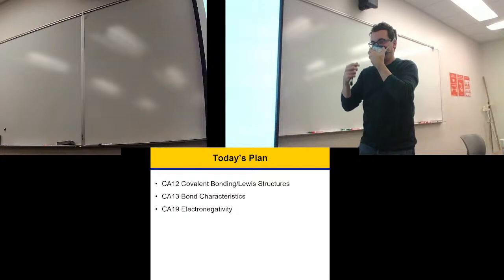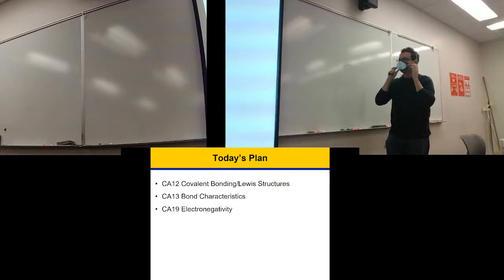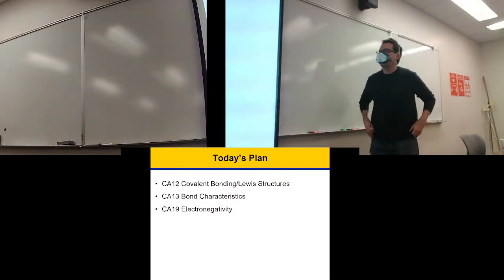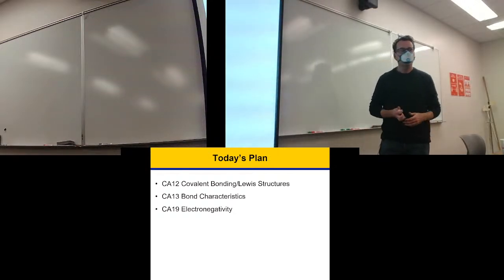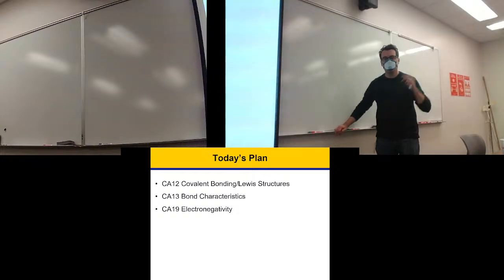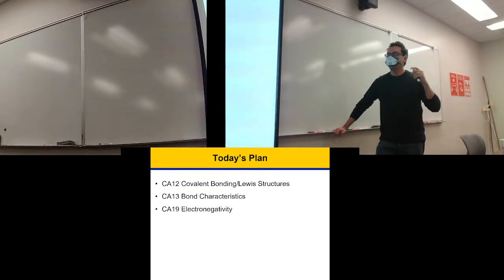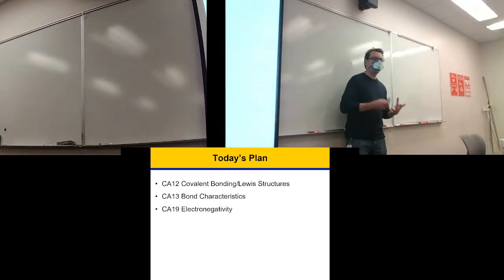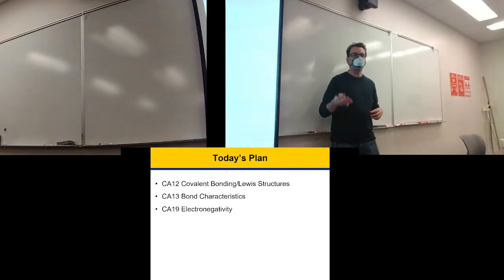Okay, so we had the lab, so I don't think we need a huge intro in this, but what we're going to be doing next, for the next 2 weeks, is go over covalent bonds. 222 will cover ionic bonds and metallic bonds, which nobody really thinks about sometimes, but we're going to focus on covalent bonds. We're going to start off, of course, with Lewis structures. And you saw in the lab we did the shape. We're going to take that shape and understand what it does for us. So we're going to talk about polarity.